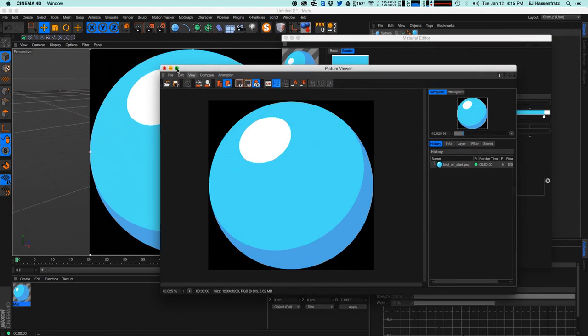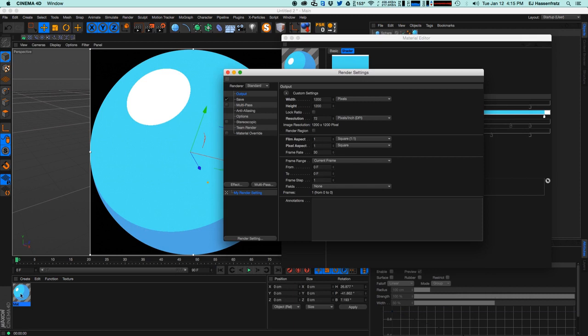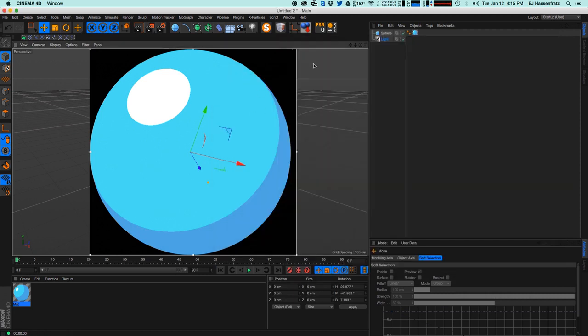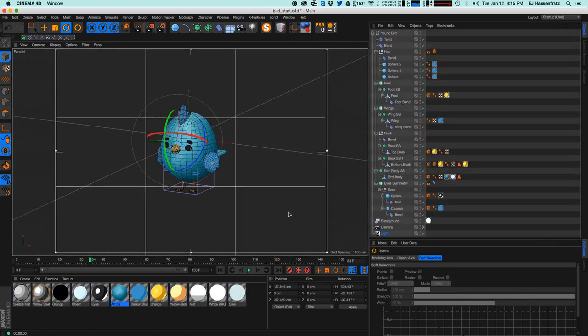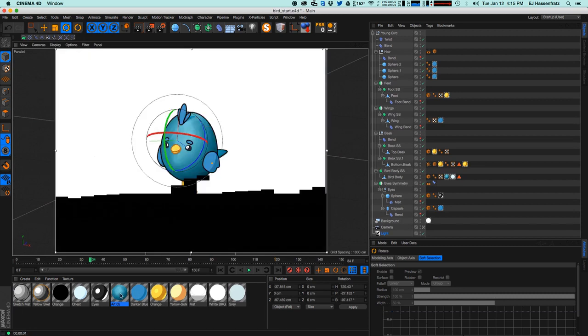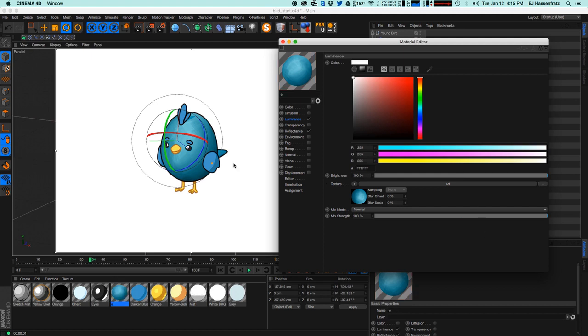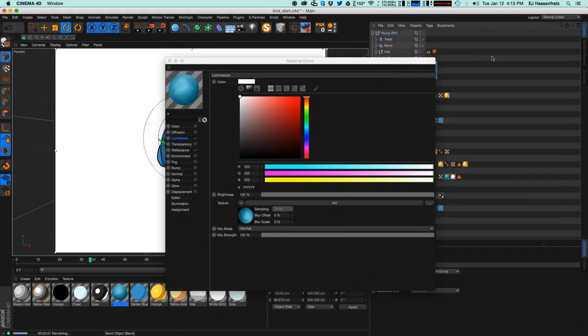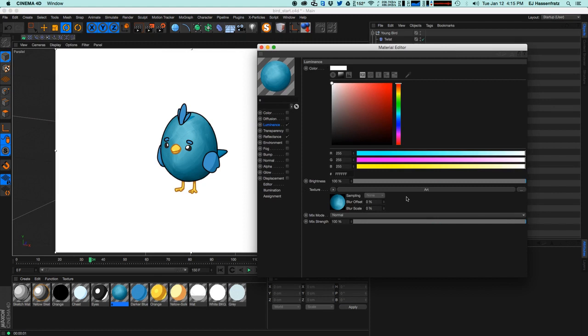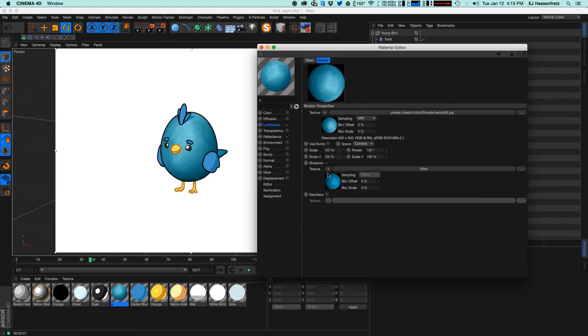And here we go. Now let's go to our bird. And instead of that art shader from the content browser, let's deselect so we just see our bird. We don't actually need anything in the shadows or anything like that. Don't need to load that up.